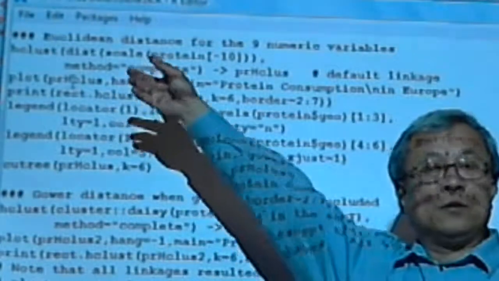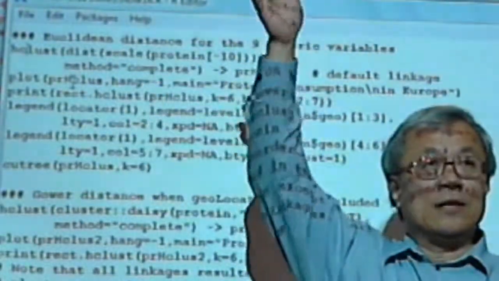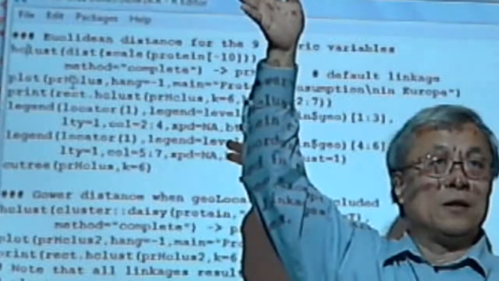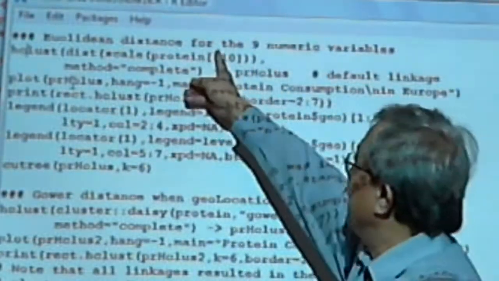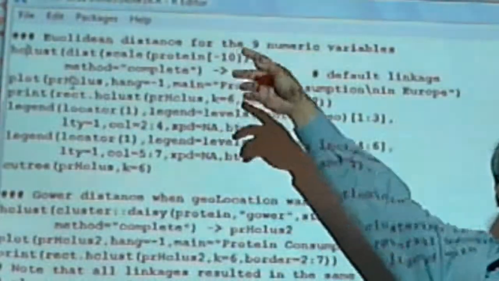Because when you do Euclidean distance like this, in this case, all variables are numeric, right? Otherwise, we cannot do that. So here I remove the last column. The last column is geographical location, which I'm not going to use in this example. So I'm excluding that last column of geographical location, which is a factor. And here I've scaled first, so standardize the individual variables using the scale function, and then calculate distance measures.